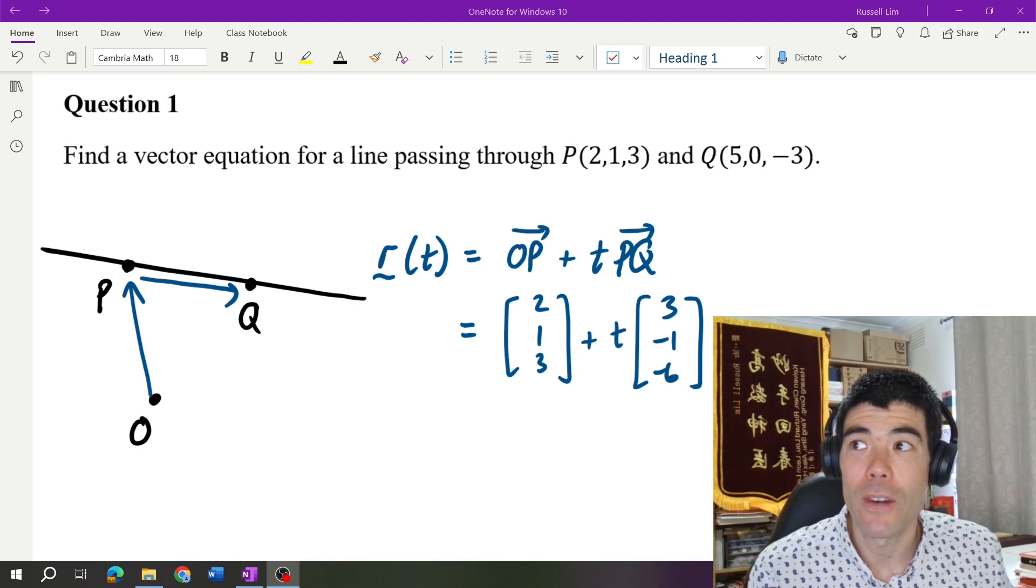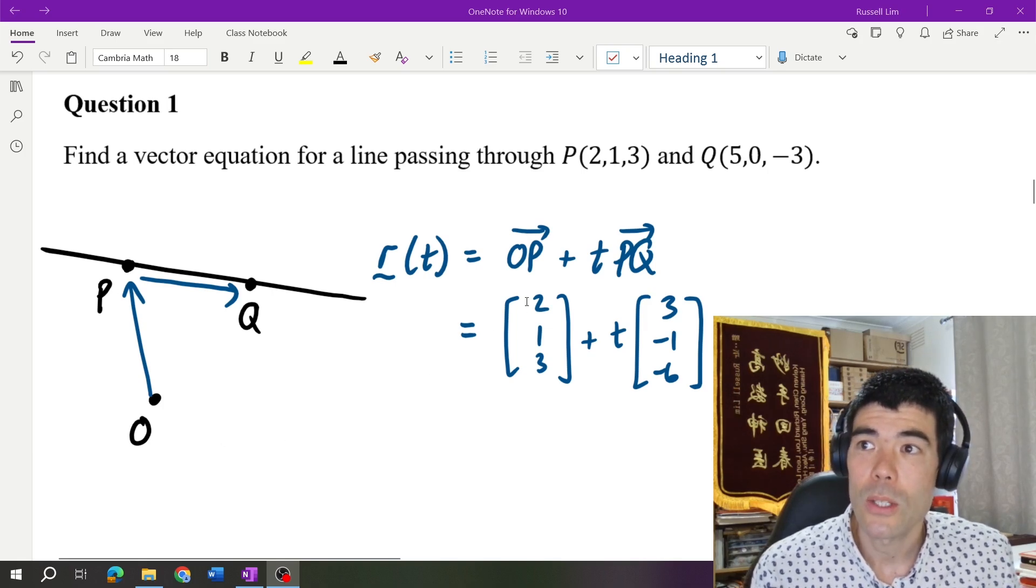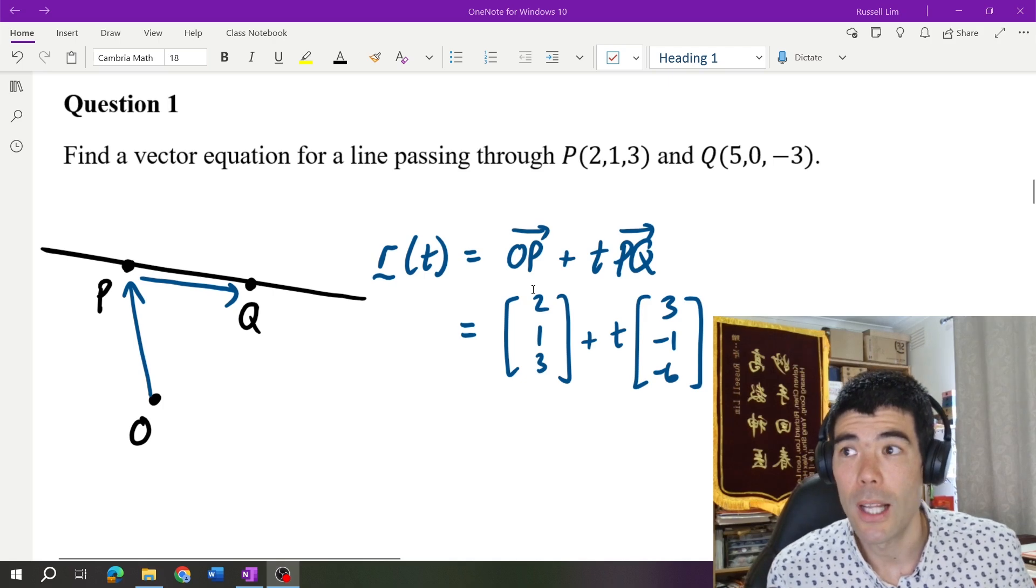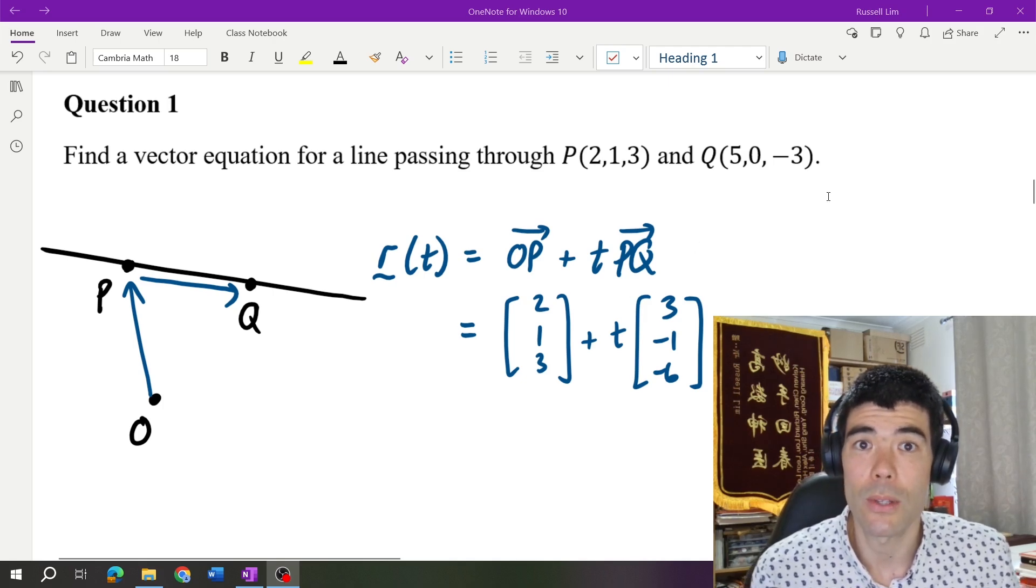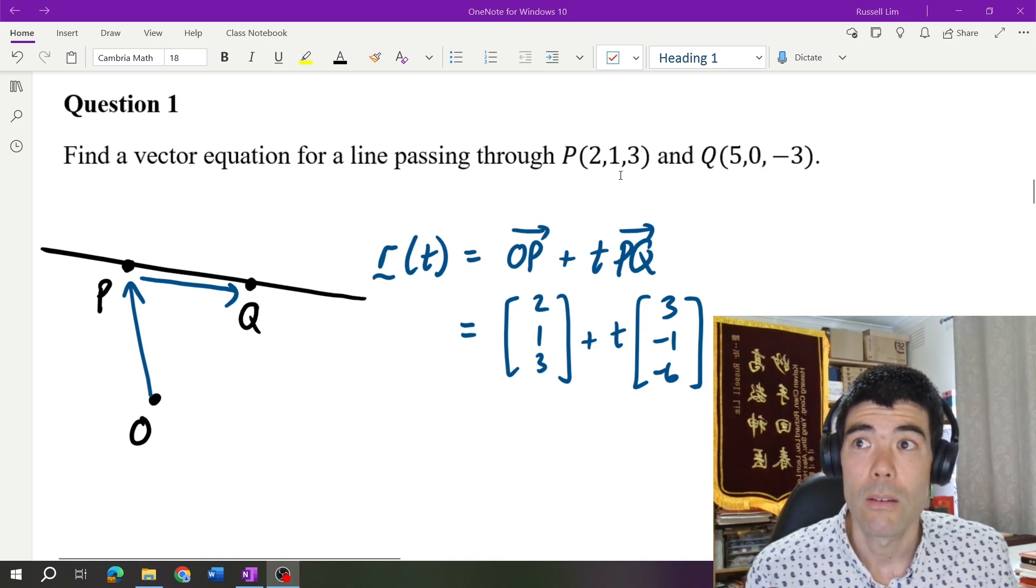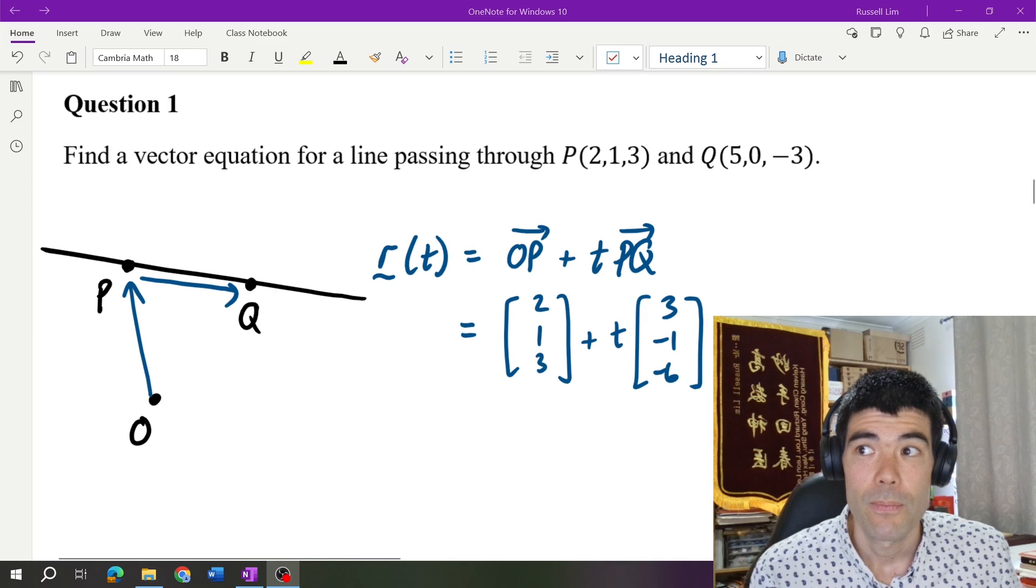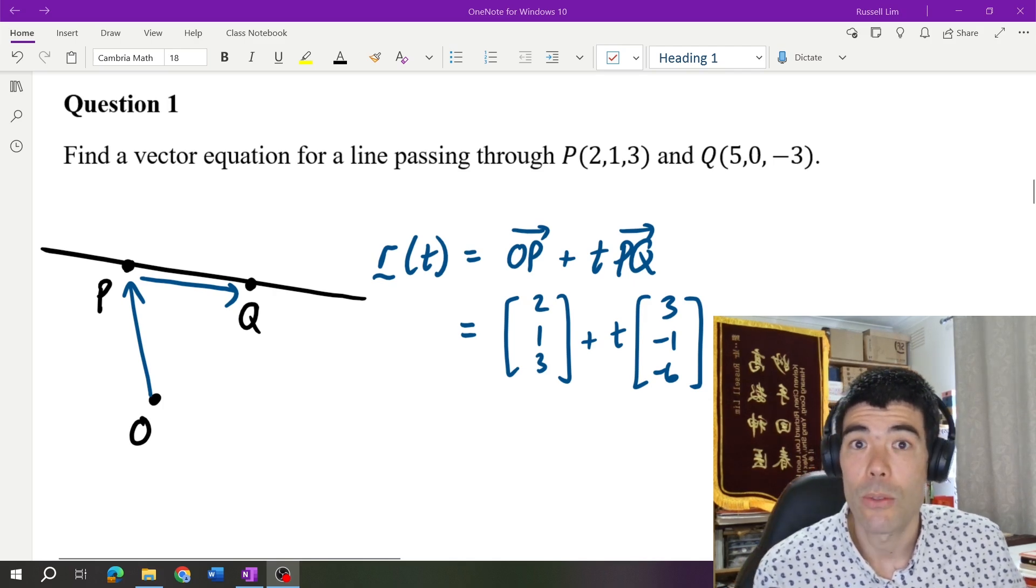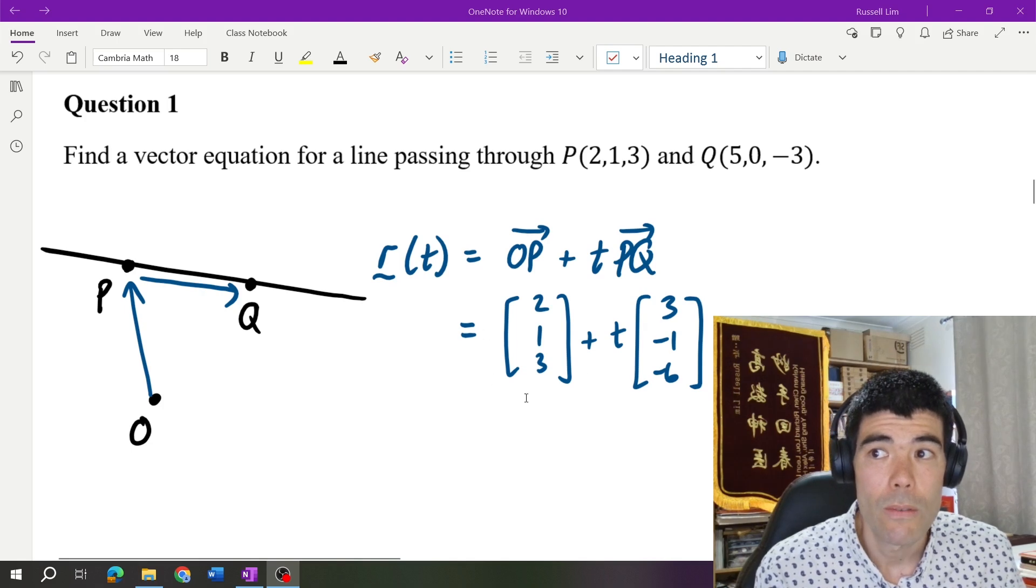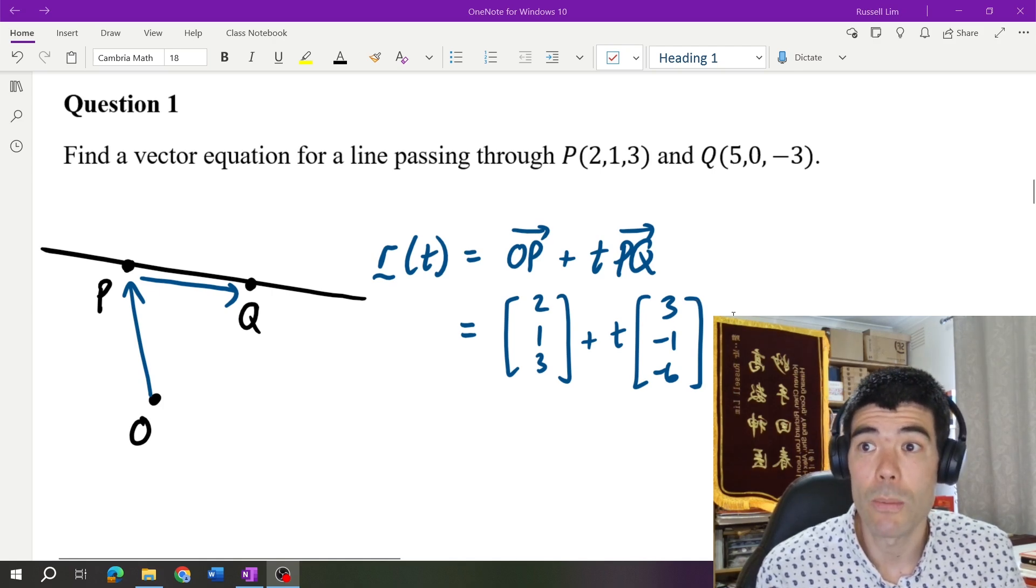So, let's jump into a basic example. We want to find the vector equation for a line passing through points p and q. So, if we draw a little diagram, we've got p and q on the line. O the origin anywhere. And what we can do is op, position vector of a point on the line, and pq vector parallel to the line. op we're given 2, 1, 3. For vector pq, well, from 2 to 5, we need to add 3. From 1 to 0, subtract 1. And from 3 to negative 3, we subtract 6. So, there we are. That is the vector equation of a line through p and q. Again, it's not unique because we could have used oq for this position vector here, or infinite amount of other points along the same line. And this direction vector, again, is not unique. It is going to be parallel though, so it'll be a scalar multiple of that same vector.